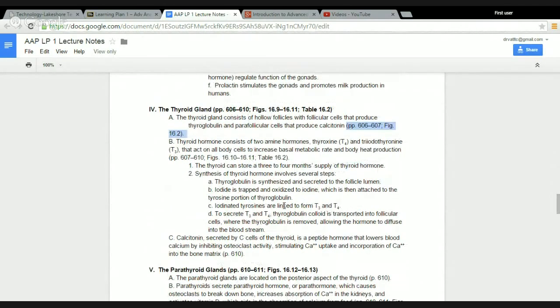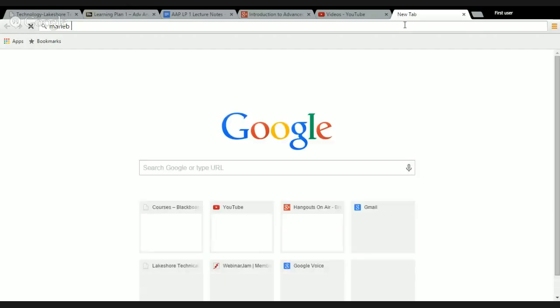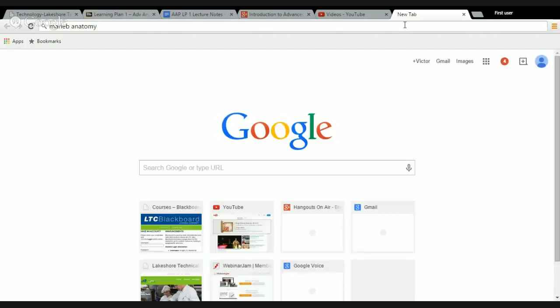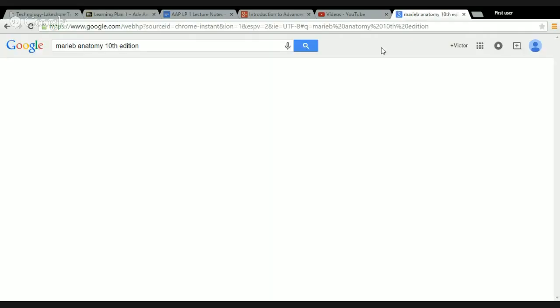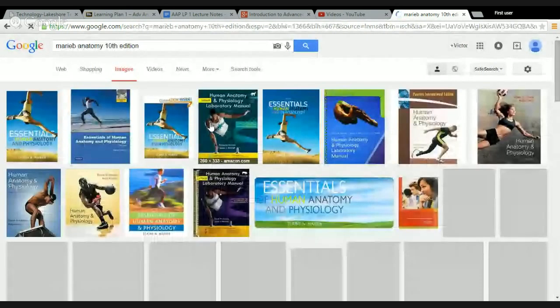Provided that you're on the more recent edition of the book, and I can't remember which edition that is now, but let's see here, Marieb Anatomy. It's the 10th edition. Let's see what we got.